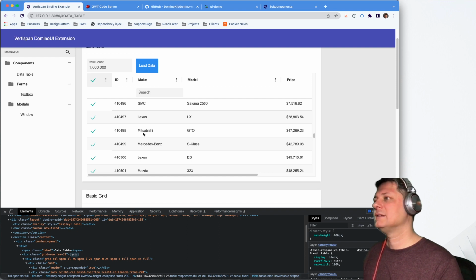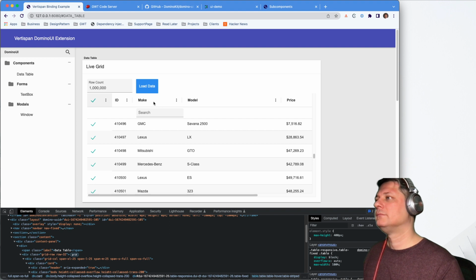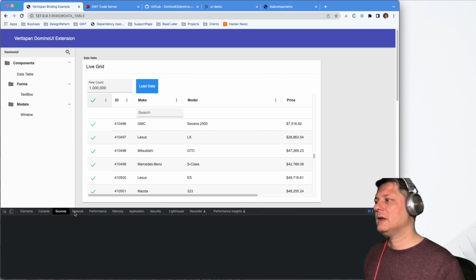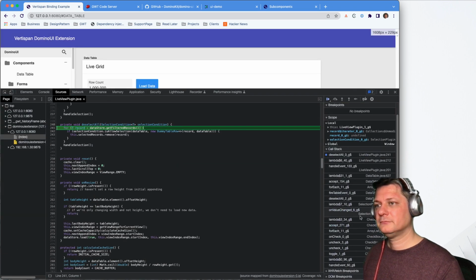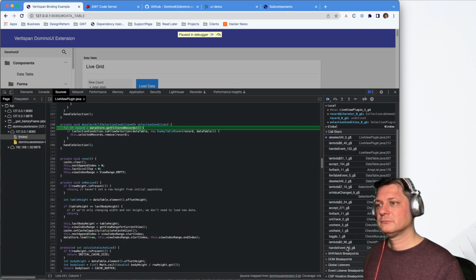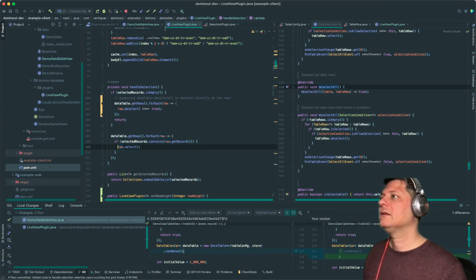Yeah, it's dead. Not sure what it died on. If we hit pause somewhere, it looks like it's handle event, deselect all. That's unusable.